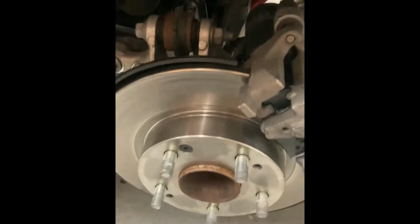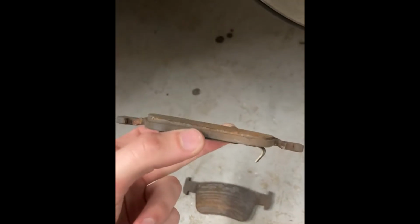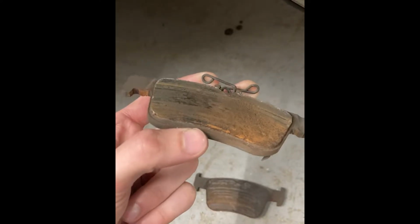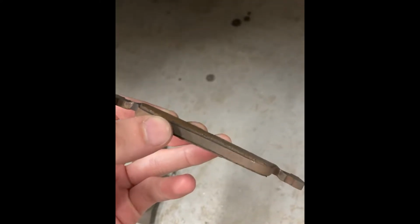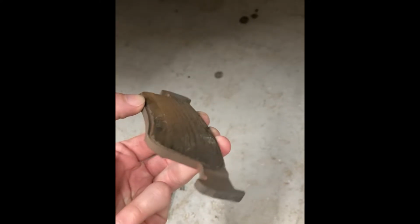And we were at a test day with the car a couple weeks ago at Gingerman Raceway in South Haven, Michigan. And the rear brakes started making some noise, so we took a look and we realized that we had run out of brake pad and they were tapered pretty badly. So this one isn't the worst, but this one is definitely worse. You can see it's basically down into the backing plate.